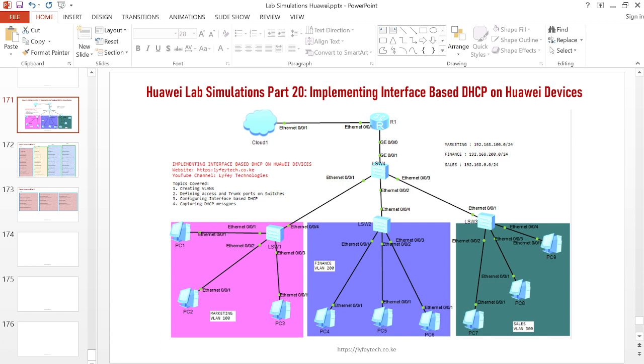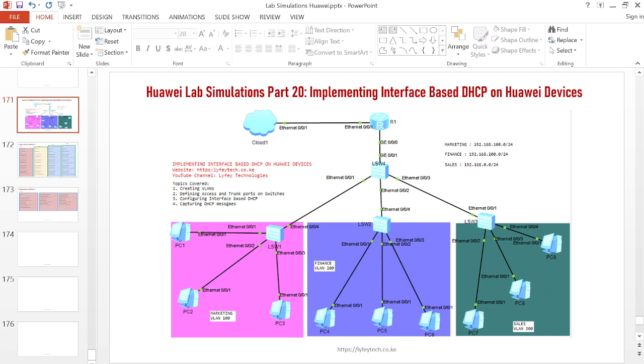So if you are deploying a network and you have many devices, it will not make sense to start configuring these devices one by one. The workload will be too high, and it could even cause some errors when you are doing manual configuration. So that's why we need to deploy DHCP in our network, so that all these parameters are assigned to the networking hosts dynamically. So it will improve the efficiency and reduce the workload of assigning these IP addresses, even managing these IP addresses. It's very easy when you are using DHCP, the Dynamic Host Configuration Protocol.